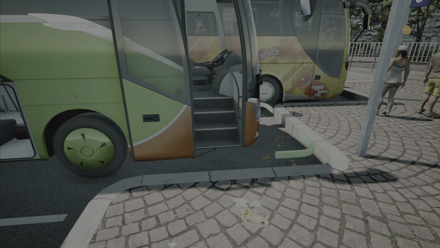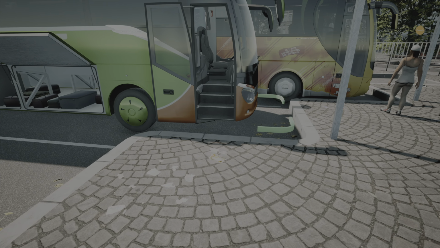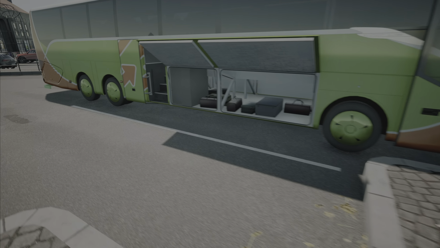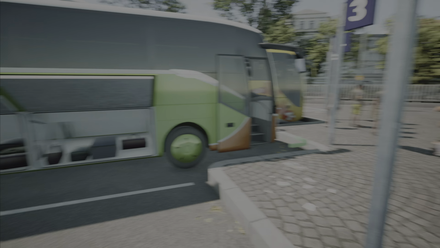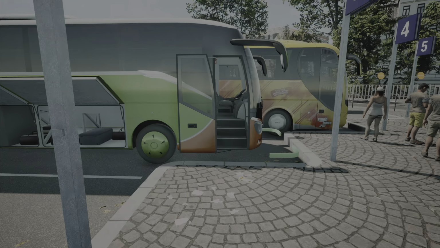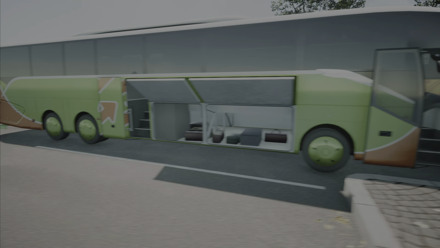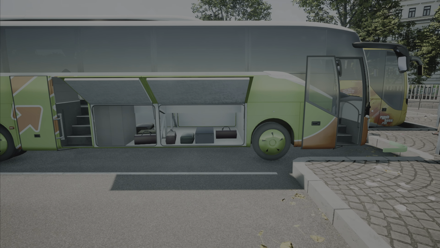Alright guys, so those are the CMC buses. We'll take a quick look at the MAN buses. Again, we know what the MAN looks like, so I'm not expecting huge differences with them, but we will take a look at them anyway, because they are included in the DLC. And as soon as we get that Mercedes-Benz Sprinter, I'll do a separate video on that. Alright guys, so I'll be right back with one of the MAN buses.